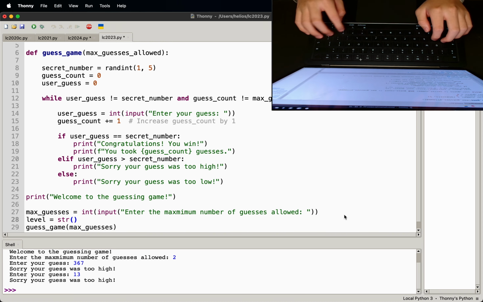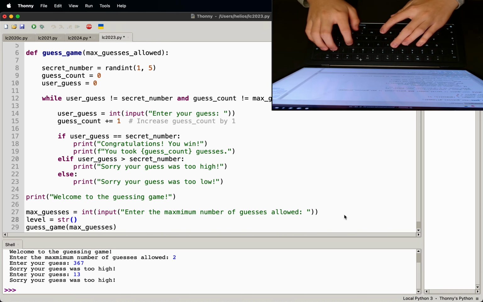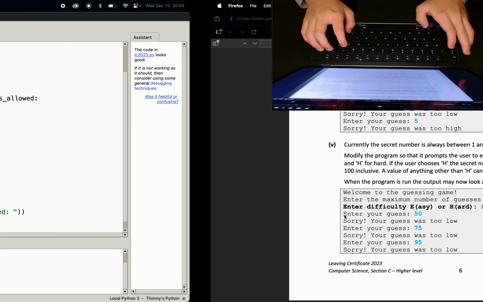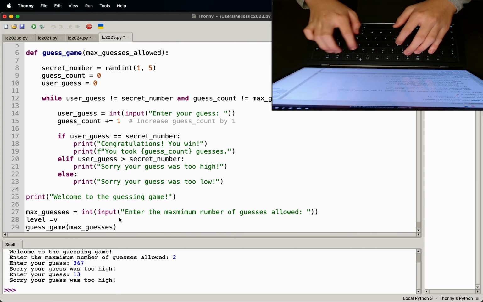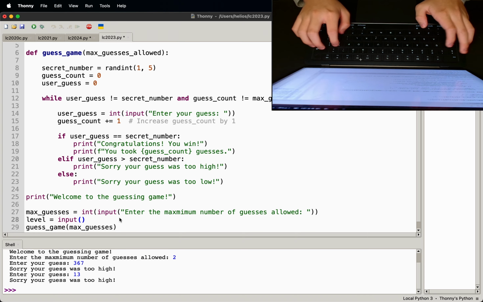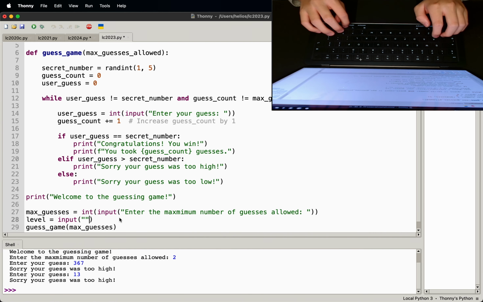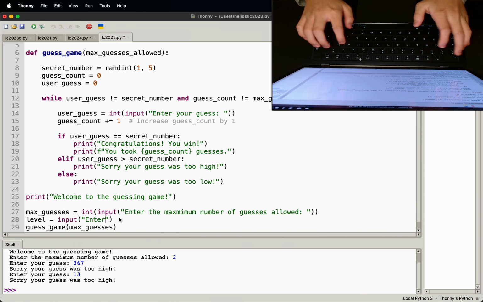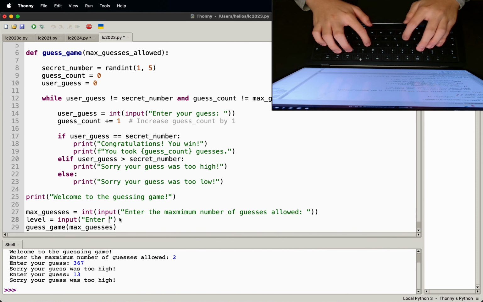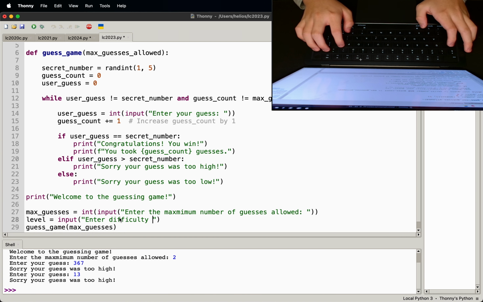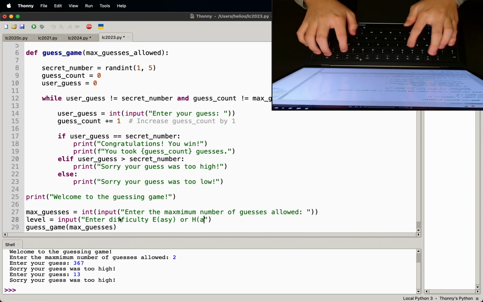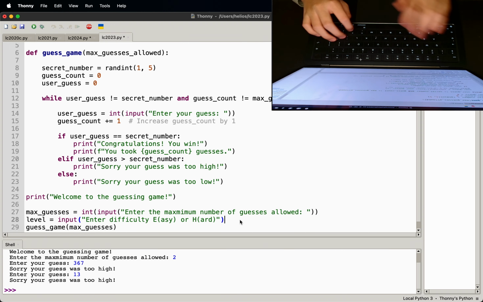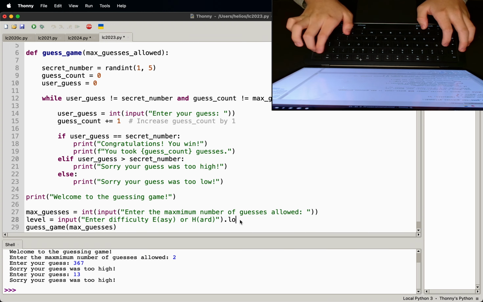Modify the program so that the user picks a level. Level equals input. I don't need to do string for input because by default it should be a string. Enter difficulty, easy or hard, dot lower, dot upper.